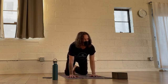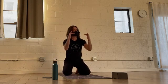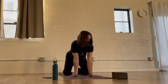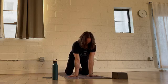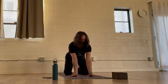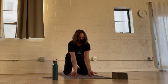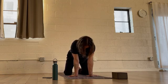Now, before we move into any type of plank or anything, I'd like to warm up the wrists and the hands. So, from your tabletop, you're going to be sitting a little more back towards your heels, but drop the palms down to the mat with your thumbs to the side and your fingers backwards. And then you'll take slow motion lean backs where you peel your hands back off the mat to your fingertips. And then just slow motion rock forward, letting the heel of the palm root back into the ground.